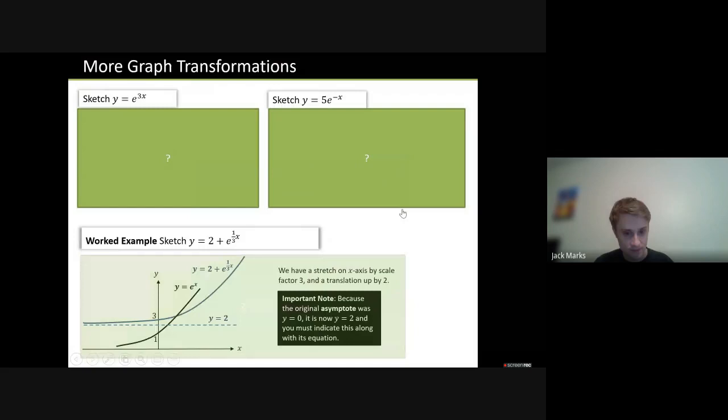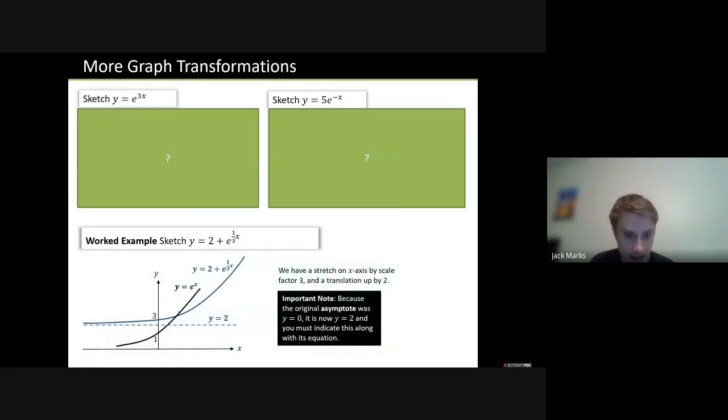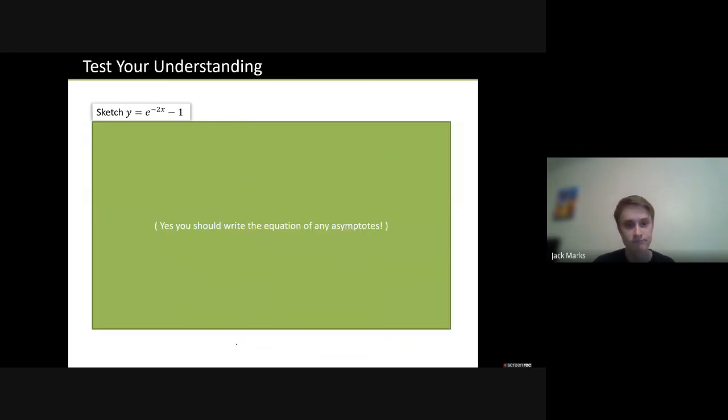So something like this. The black line became sort of more spread out further away from the y-axis, but then everything has shifted up, and this has been drawn in one step. If we shift it up, then it's actually going to shift up the asymptote. So y = 0 will become now y = 2. So it would be really important to make sure that you mark that.